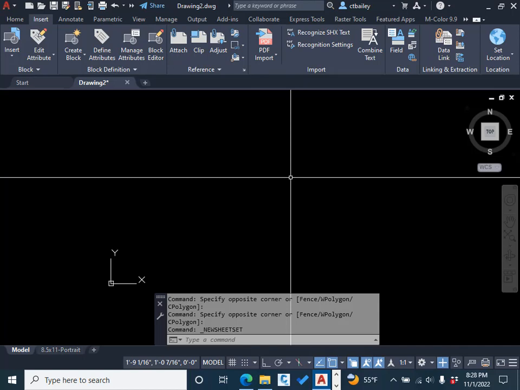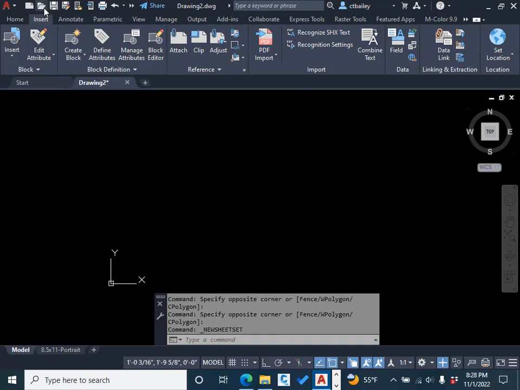Your title blocks have the date attribute, the project name attribute, and the sheet number attribute, and maybe your name attribute. Okay, so we've customized the borders template so that everybody has their own version now.